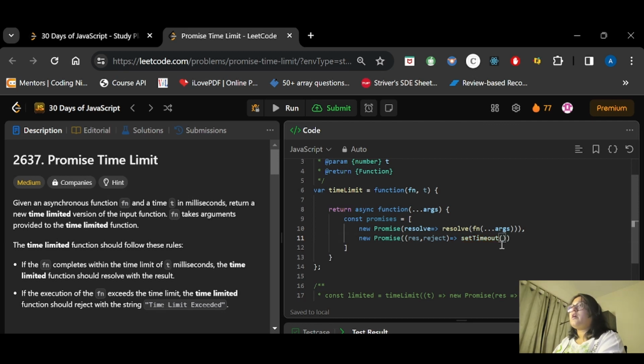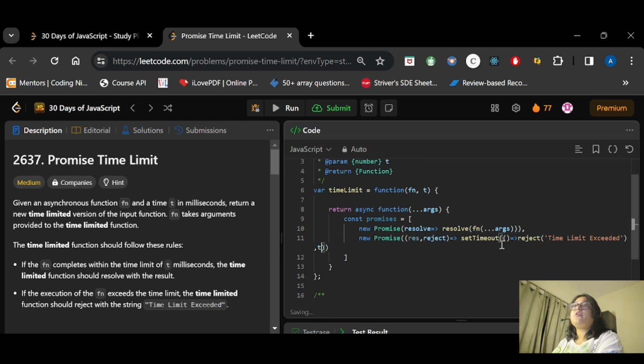After t milliseconds have passed, it will directly reject the value, saying that the time limit has exceeded. So we will write here "time limit exceeded", and we will do it after t milliseconds, so we will give here comma and t.